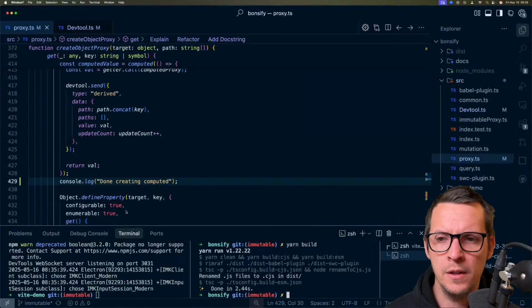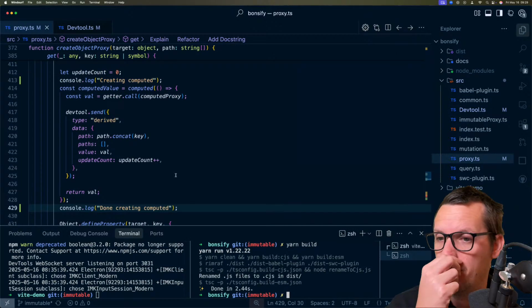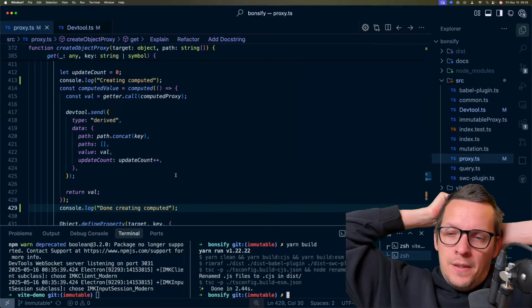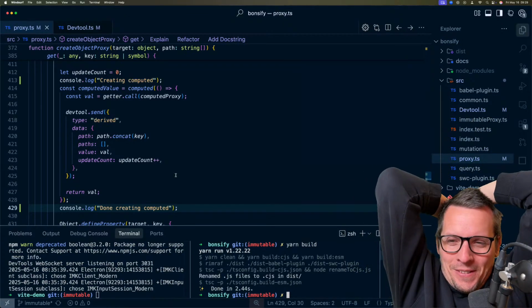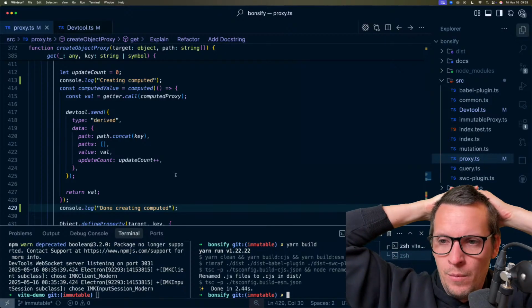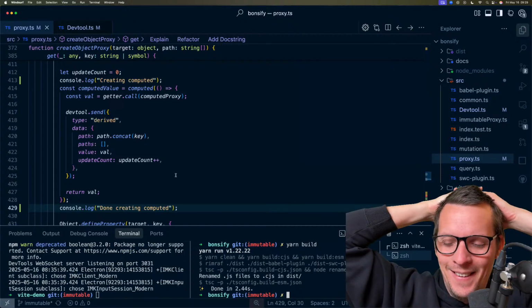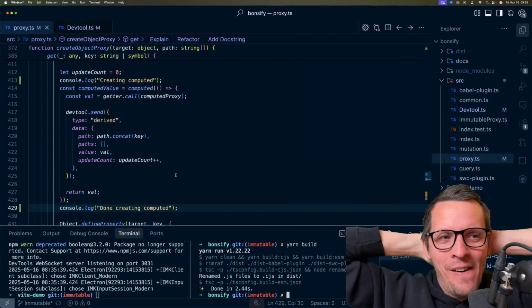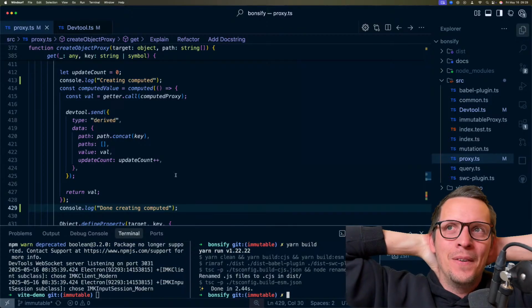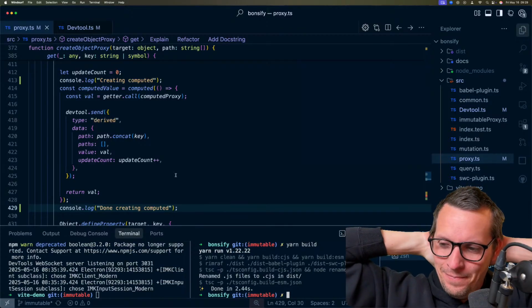Oh, you know what? It could be. Okay, I didn't think about this. There's another way to access values, which is not directly. Yeah, you know what I think it is? It's because we're sending the... I think so.